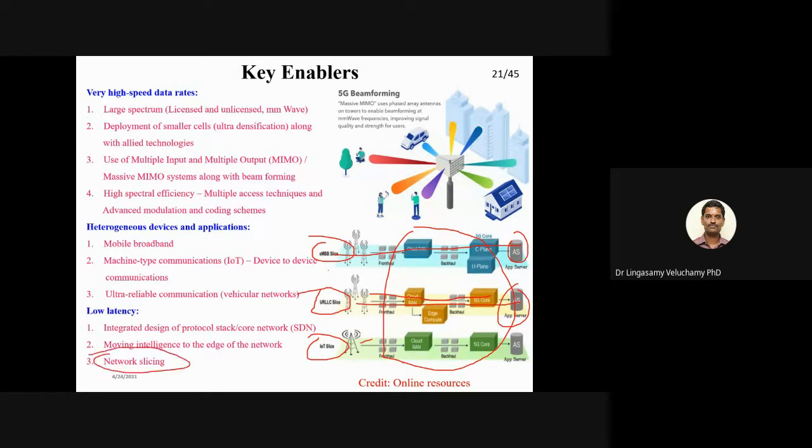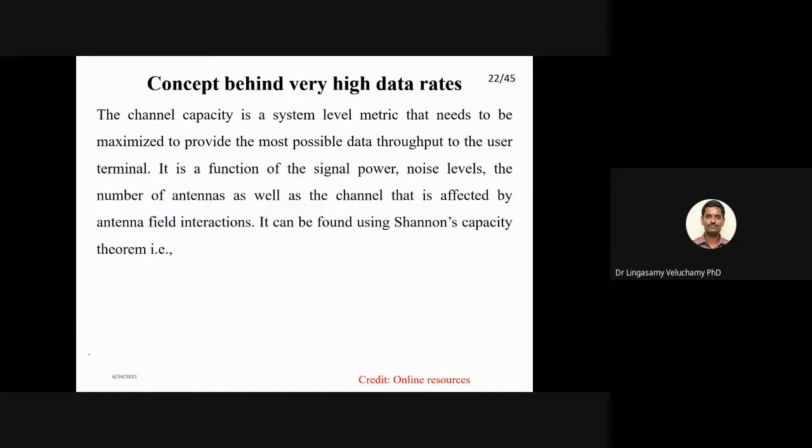Till LTE, there was no network slicing concept. If you want to introduce a new feature, you have to change the entire network, or at least part of the network components, in order to support that feature. But here it is flexible. You no need to have fixed hardware. It will be flexible hardware, so then and there it will be sliced to serve a purpose.